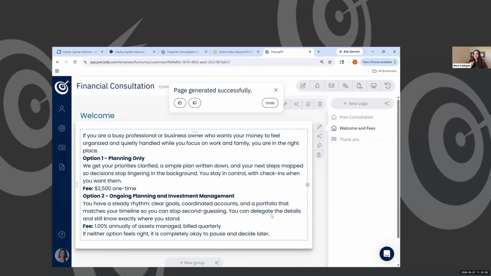And Claude or ChatGPT will do that for you. But my next best practice is to do that back and forth. So take that prompt that's edited and altered in, let's just say Claude, and then paste it back into Precise FP and share the output with Claude or ChatGPT, and Claude will tell you, this came out correctly, or this is missing this piece.